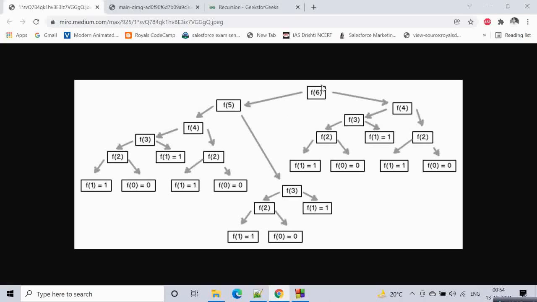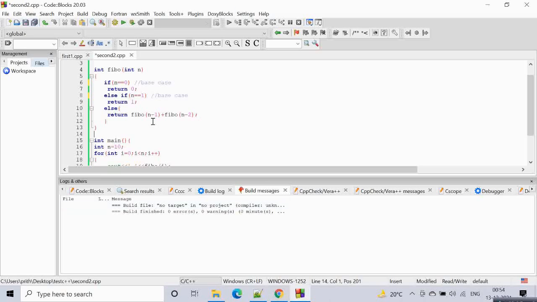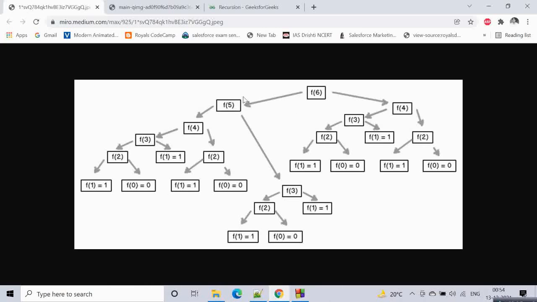And the tree goes something like this. When 6 is passed, it will be n minus 1 and n minus 2, so 5 and 4. Now this one will get executed like a tree, so 4 and 3, and this one will get executed like 3 and 2.